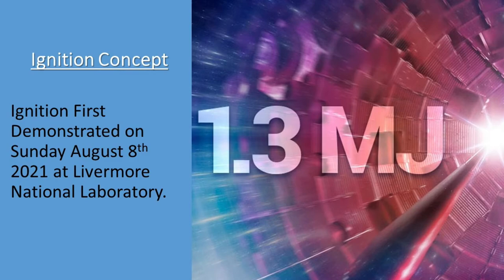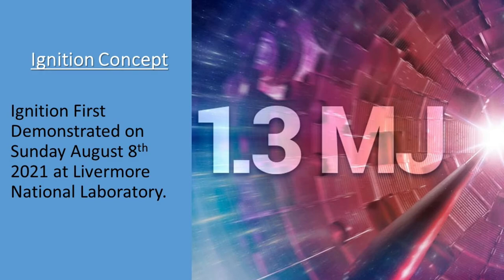So have we seen ignition? Well, yes — but by textbook definition, no. Livermore wanted to see a gain of one and they calculated a gain of 0.7, announced at APS. So by their own definition they're not saying they got ignition, even though it's just a matter of semantics at this point. The ICF community is super excited now in November-December 2021, when I'm making this recording. They are planning a community-driven IFE plan for a fusion power plant.